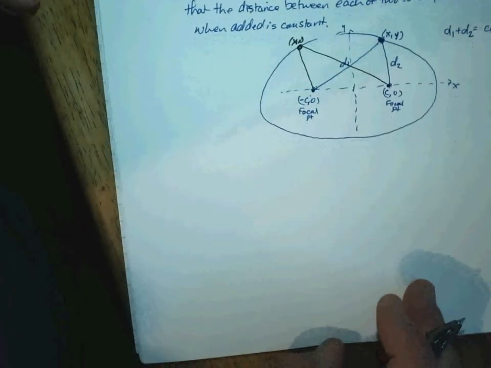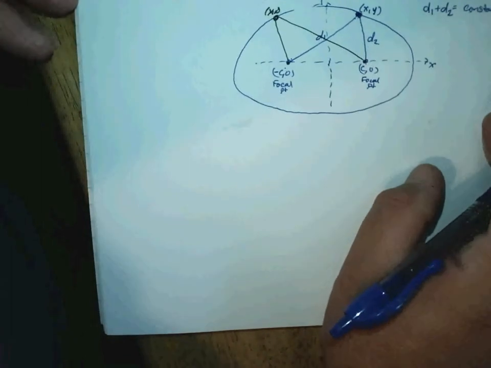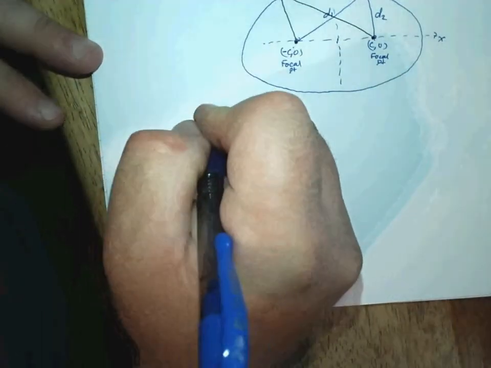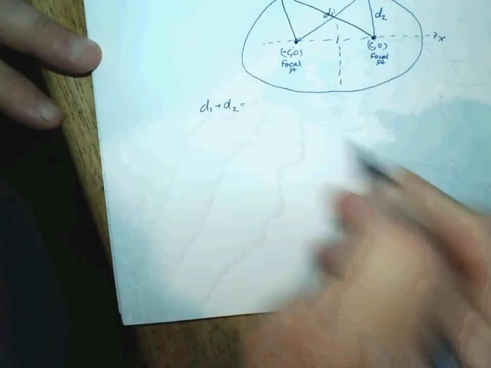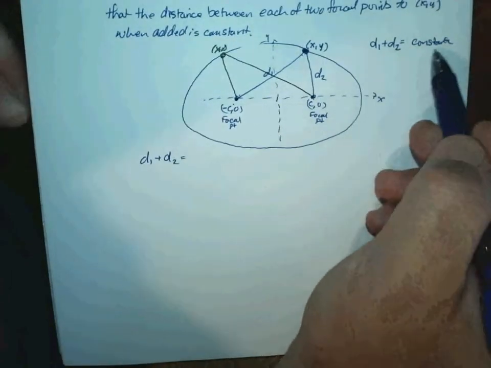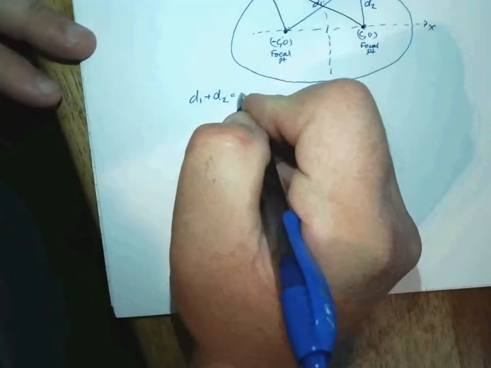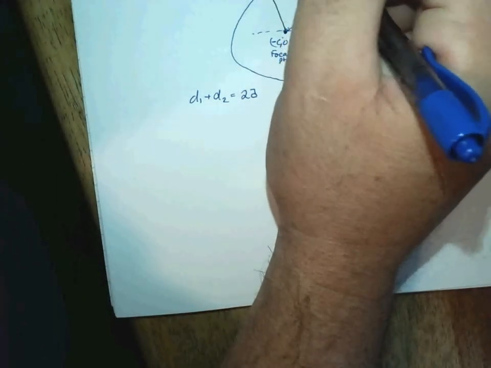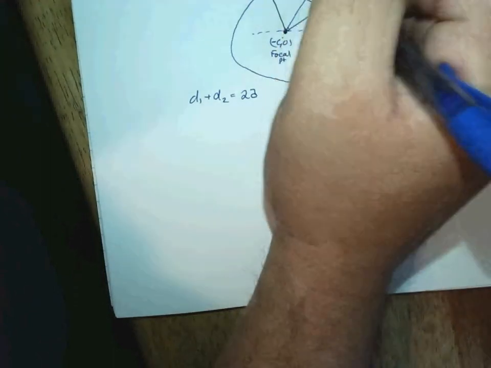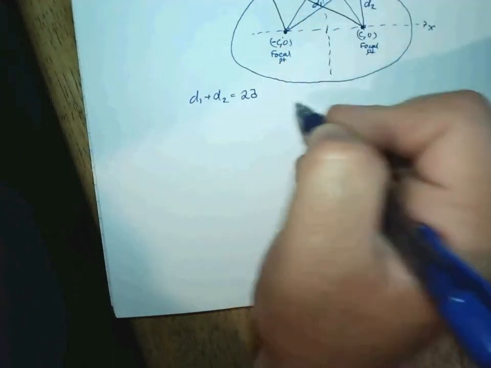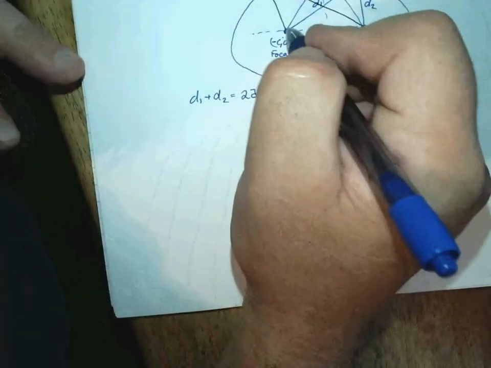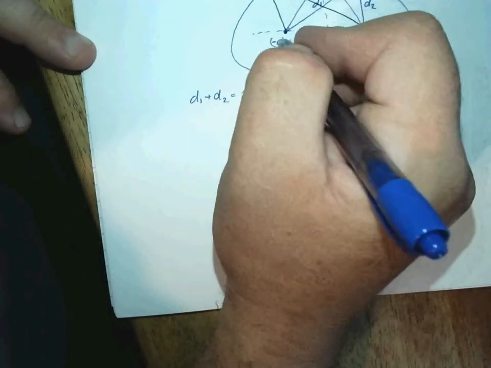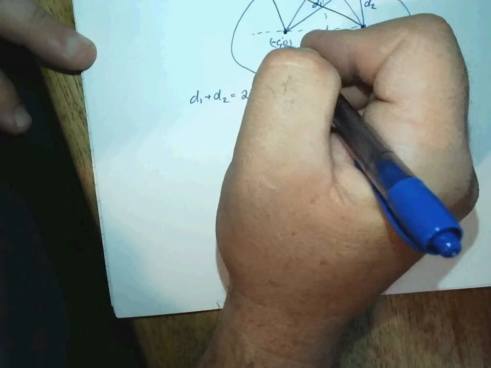And now from this constructive definition, we can derive an algebraic form for the equation of an ellipse. And we start with this idea. d1 plus d2 is constant. All right? We're going to call the constant in this case 2a. So you could think about it this way. If your point xy was here, this distance and this distance would be the same. That would be a and a added together to make 2a. Okay? Now, how do we find the distance between 2 points? We use the distance formula. And the distance formula says it's the difference in the x-coordinates squared plus the difference in the y-coordinates squared, all square rooted.